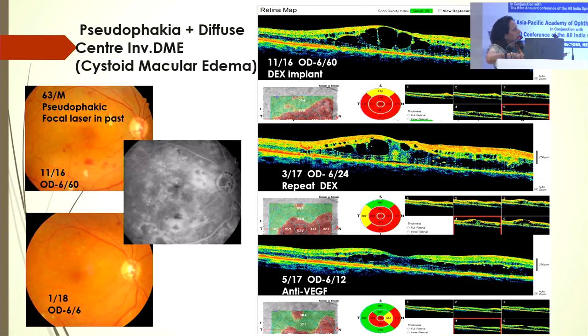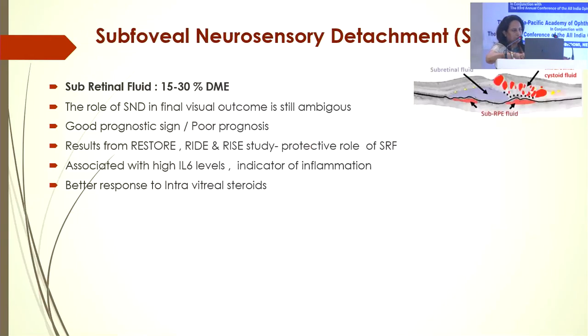Another example with bridging retinal processes is cystoid macular edema. Cystoid macular edemas respond very well to steroids. We have known that there is probably an inflammatory component that goes in here. This was a patient who was treated with dexamethasone implant. Subsequently, all of the edema resolved and he was eventually taken up for anti-VEGF later, and the patient gained a visual acuity of 6/6. He started with 6/60.